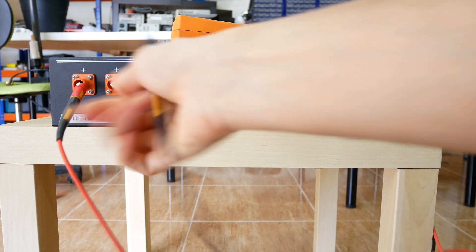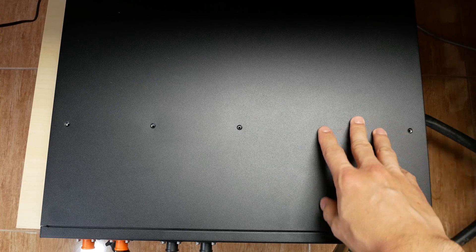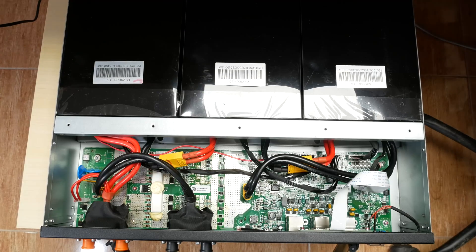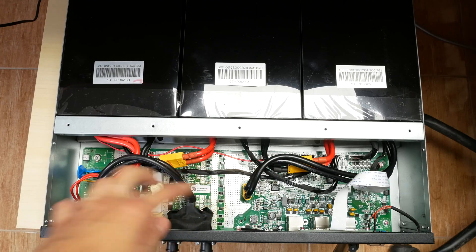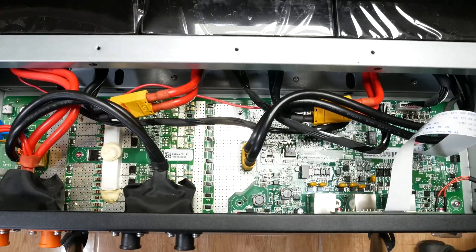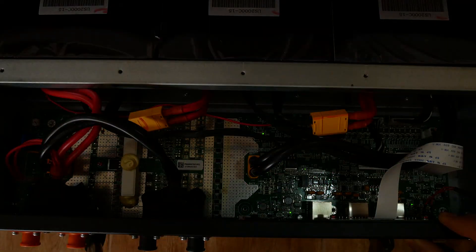This particular unit doesn't appear to have any physical damage, but doesn't work. To remove the cover, we need to turn it upside down and remove the screws. On top of the screen you can see 3 packs of 5 cells each. The circuit board is the battery management system. All connectors appear to be correctly seated, so I turned the battery on and checked with the multimeter. The management system appears to turn on and off, but there is no output. There are also no weird smells and no signs of internal catastrophic failure.